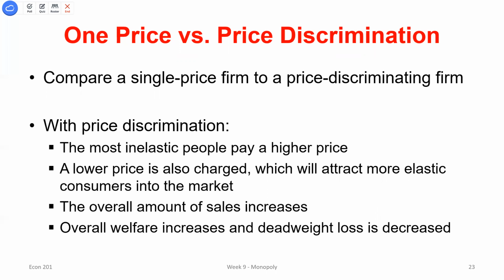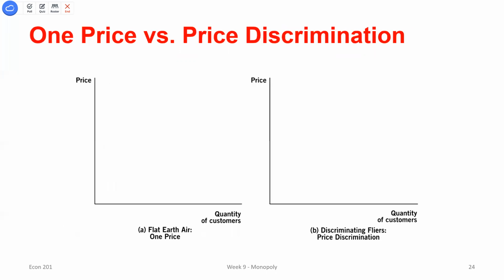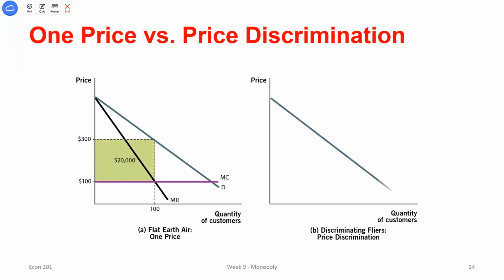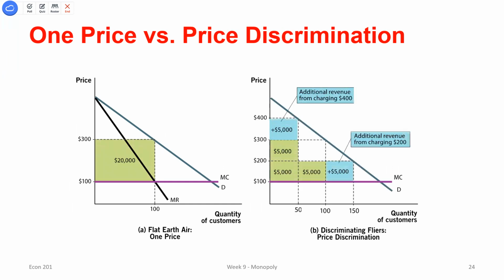And then we see that overall welfare or total surplus increases, and that deadweight loss goes to zero. However, although that sounds good, we also know that consumer surplus will be zero as well. So another way of looking at this, side by side, looks something like this. I said that in practice, they may not be able to perfectly price discriminate.